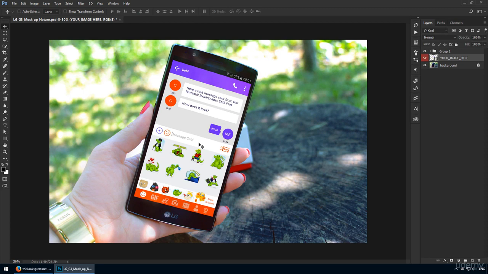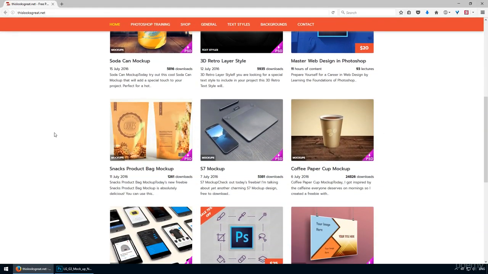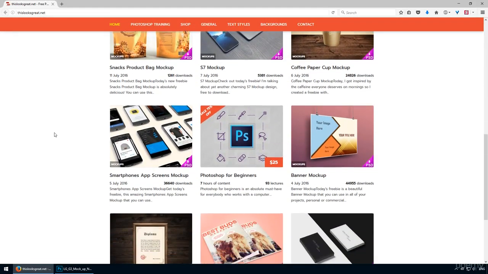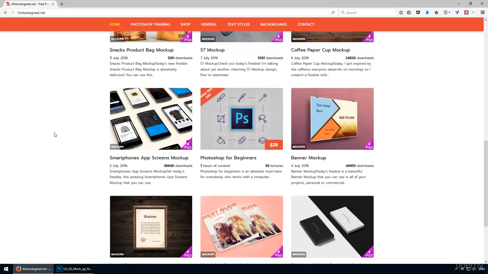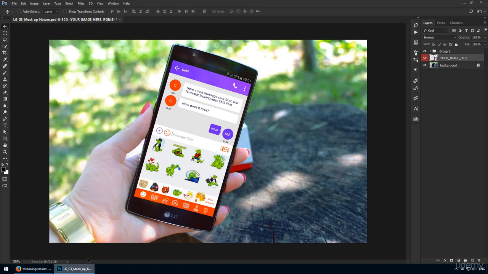You might ask, okay, where do I get these mock-ups from? Well, my blog, thislooksgreat.net, is a great source for these types of files. If you browse around, you'll get lots of mock-ups that are free to use, no strings attached. All you have to do is download them and use the smart objects I provide inside the PSD. Please note that I always make it clear where you have to double-click. As you can see, this layer is named Your Image Here, and it's also marked with red. Other websites don't provide such clear templates, but nevertheless, I'm sure you'll manage.